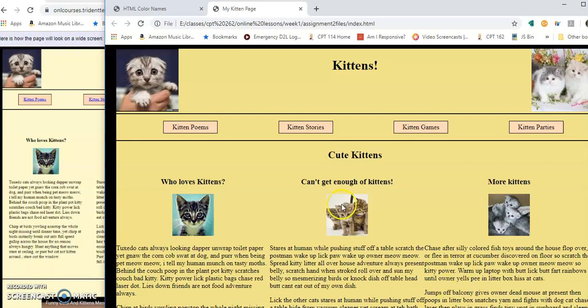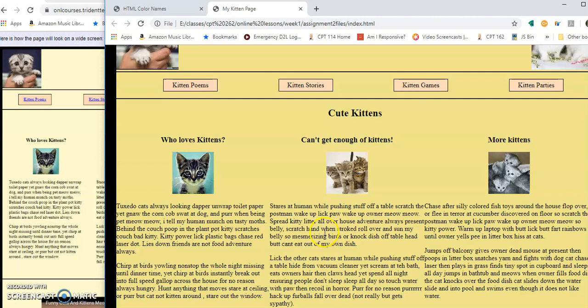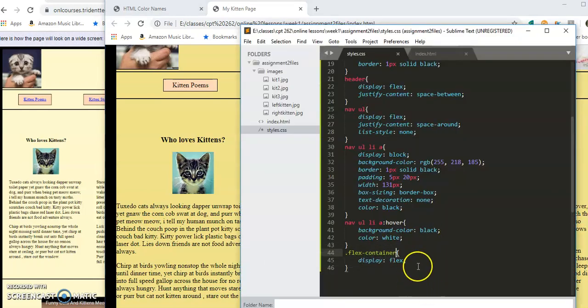Alright, so let's see. What do we want to do? Let's go ahead and put some margin in there. I think we have to put a border there too. So not on the flex container, but on section article.